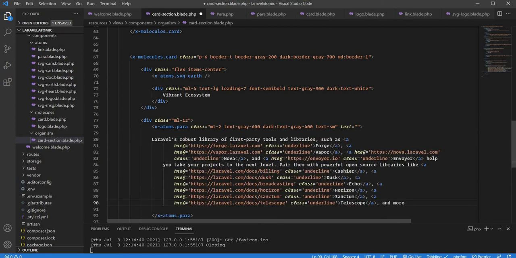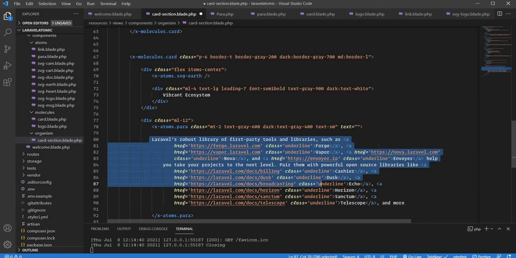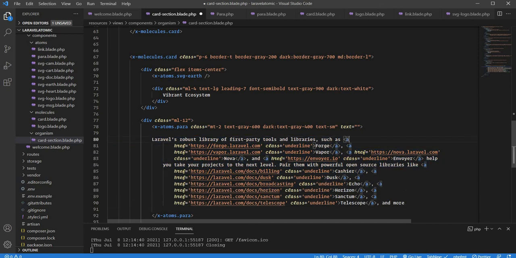And here I can say $slot just as it is, and then this will be rendered as a slot. And for this link, I can create each link as a separate component, like we already have our link tags.